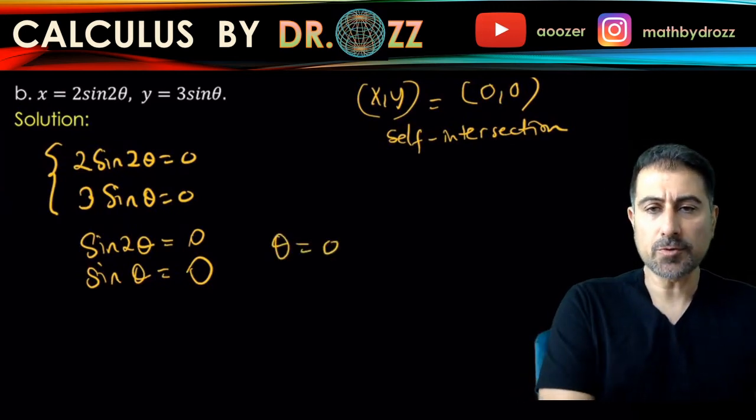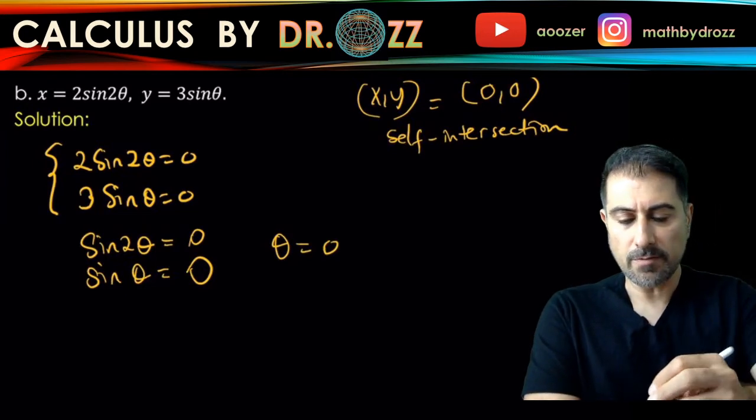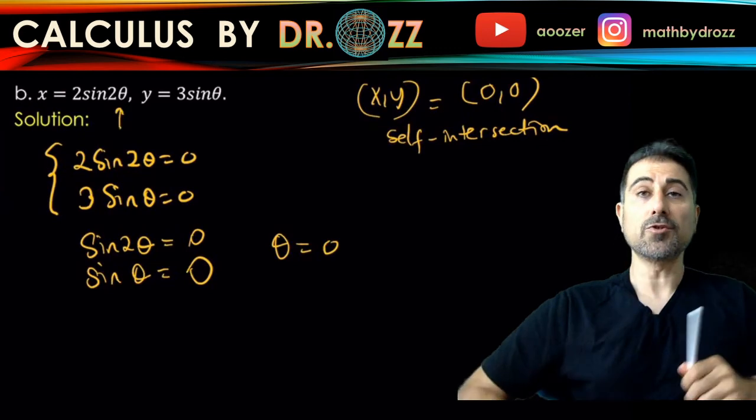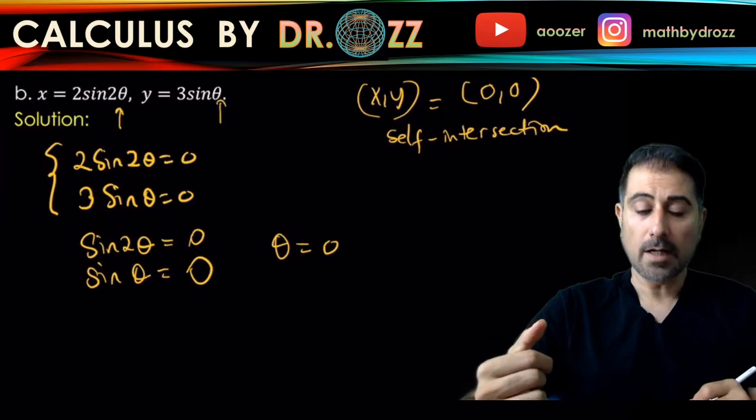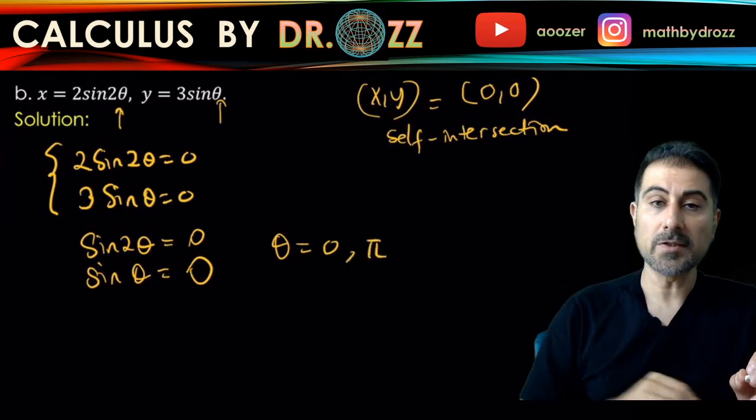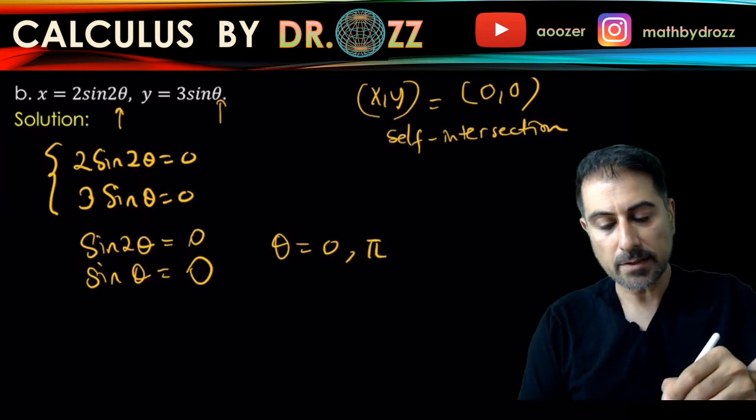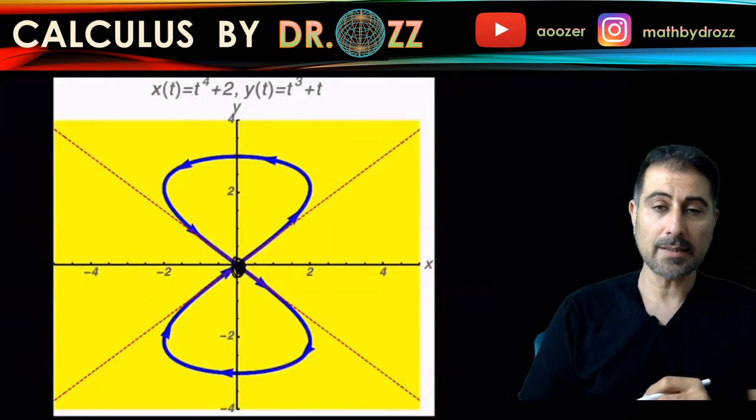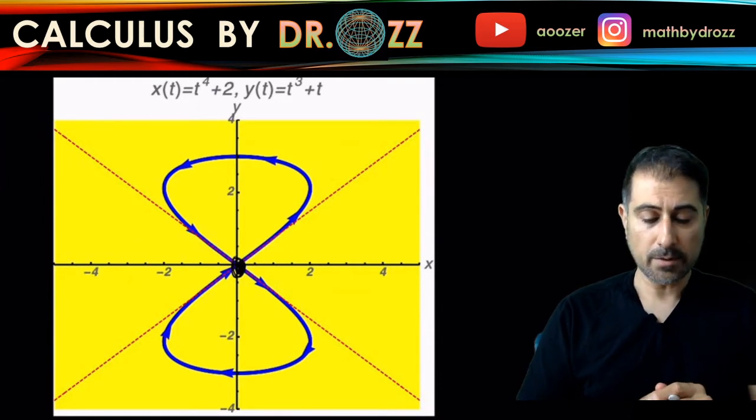Go ahead and look at inverse sine zero, arc sine zero in each case, and you should be able to see that theta has to be zero. There could be different theta values for which x and y equal zero, but we're looking at the principal domain here. In fact, if you plug in zero for sine, that's sine zero, that's equal to zero, but we also have pi and two pi and three pi and so on. You can write pi as well or negative pi. The self-intersection happens at various locations because this graph is periodic. You have one loop happening like this and probably another loop is going to happen the same way, it's copy-paste type stuff. For that reason, I'm just going to work with zero and pi at this moment for finding the tangent lines.